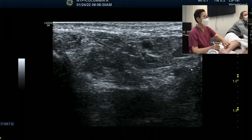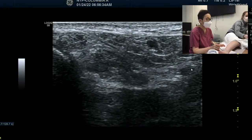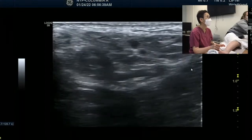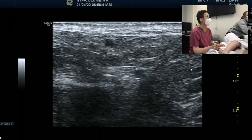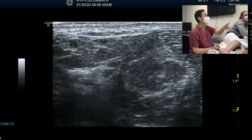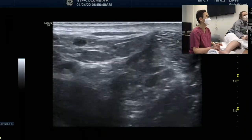And then if I move toward the Achilles tendon area, whenever you look for the sural nerve, you have to put your probe between the lateral malleolus and the Achilles tendon. The Achilles tendon is this one. I'm moving to the more medial side. So that's the Achilles tendon. The texture is white. Do you see it on the top? Yeah, that's the Achilles tendon.